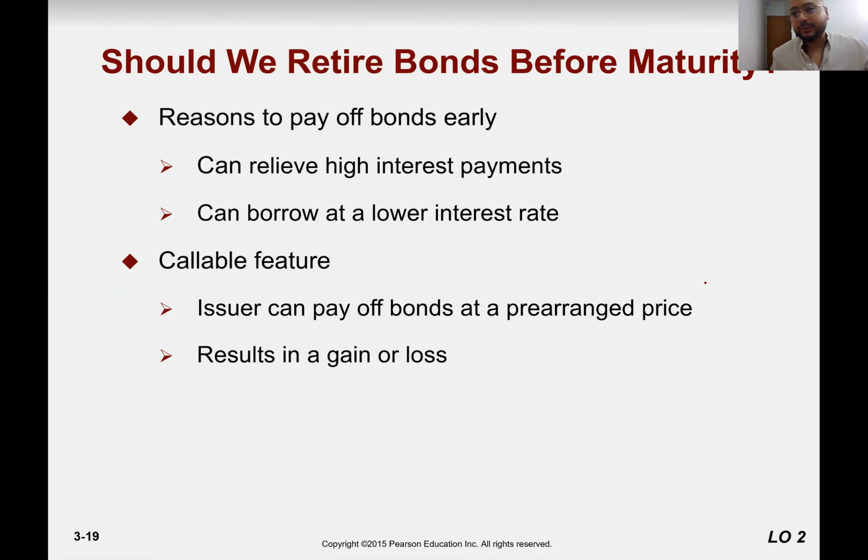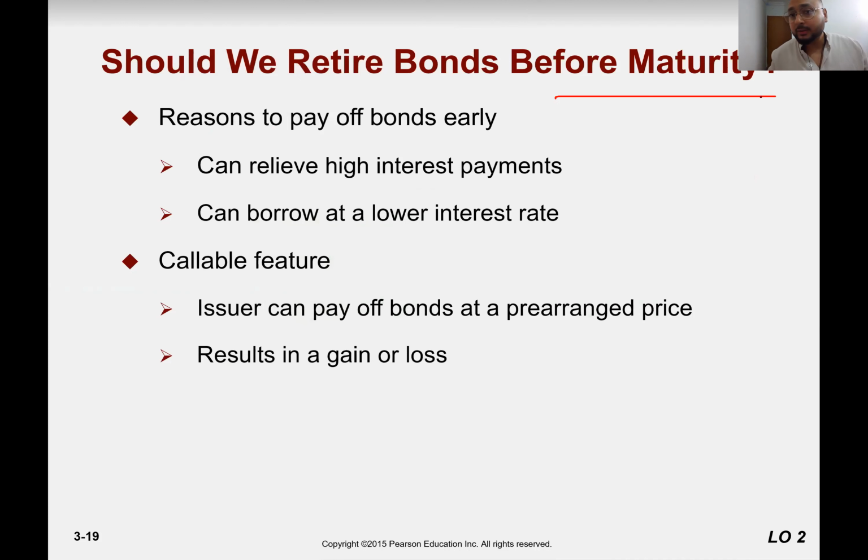So now there are some questions. Should we retire our bond before maturity? We issued our bond for 5 years. Can we pay back the whole amount after 3 years? Answer: can be and cannot be, because you promised to pay the coupon rate for 5 years. So as a bondholder, if I am getting a higher interest rate, I won't allow you to pay me my whole money and end my interest payment for the next 2 years. I don't want that, right?